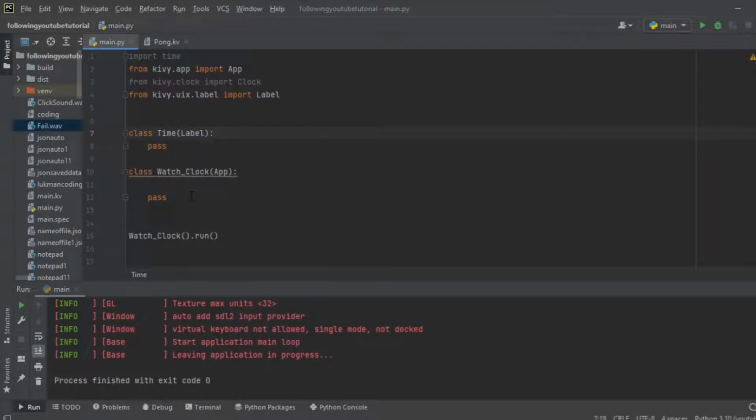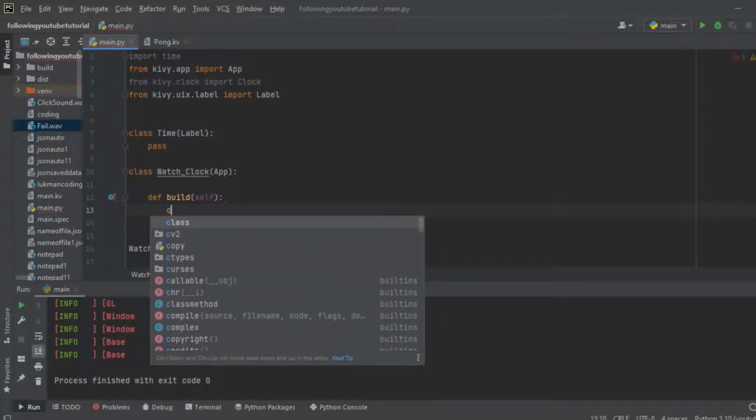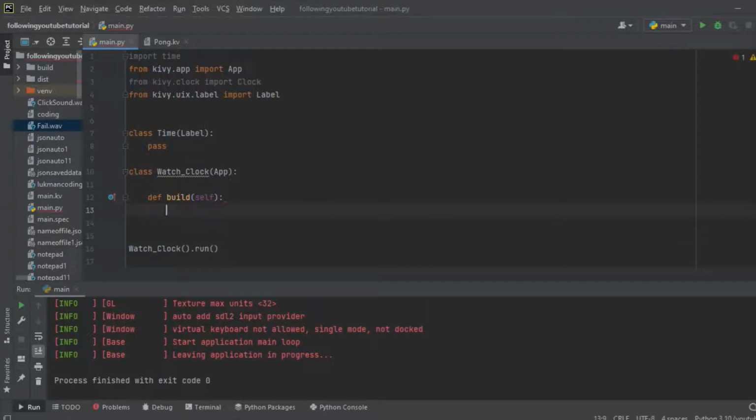Now we come over here and create a build function, build self. Then inside this build we create a variable, which I'll just write as clock equal to Time. We are calling this class Label, which we named Time.